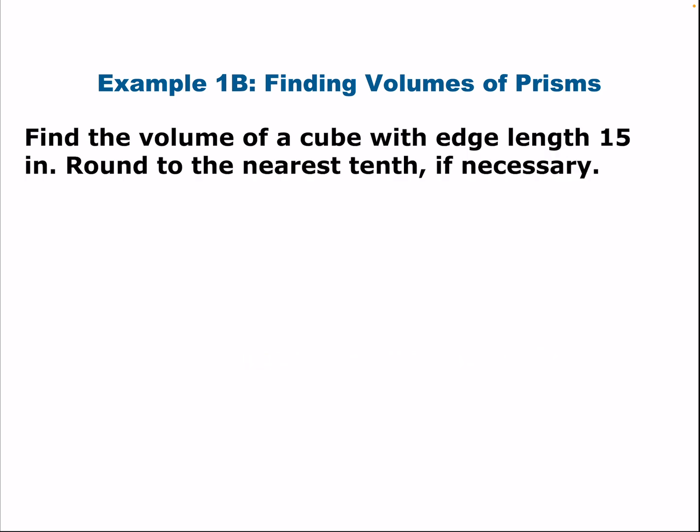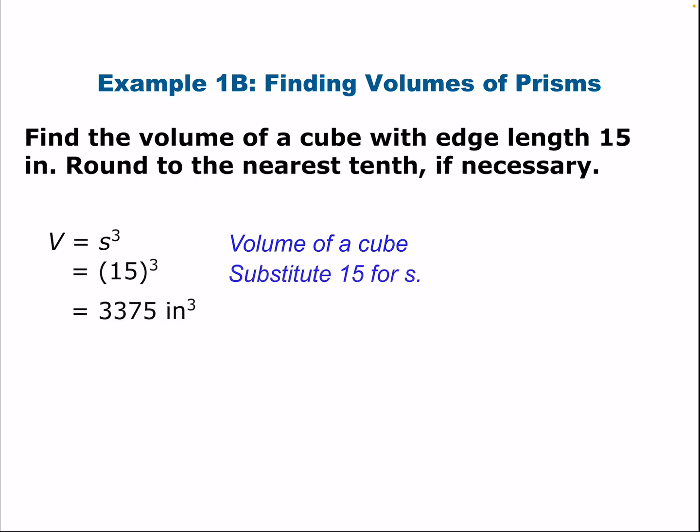This one says find the volume of a cube with edge length 15 inches. Remember, the edge is just what one of the sides of one of the faces is. Well, we know if it's a cube, all the sides are the same, so I'm literally going to be multiplying 15 times 15 times 15, which is 15 cubed. And that gives me 3,375 inches cubed.